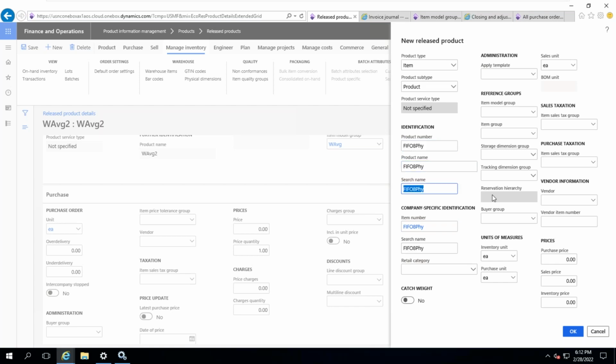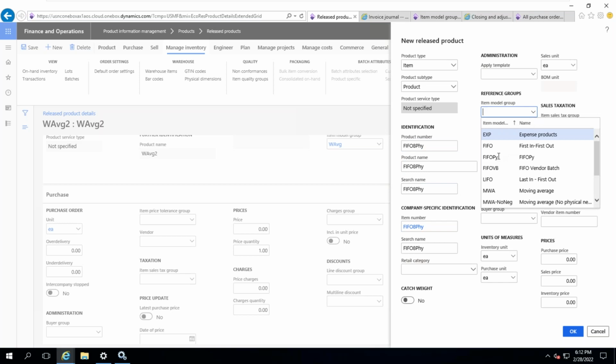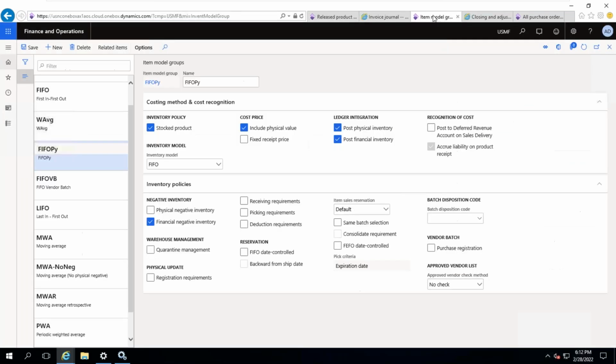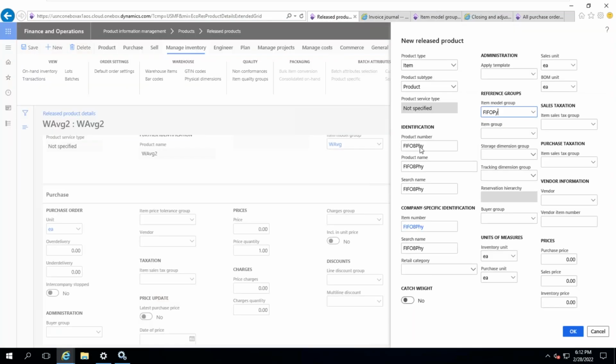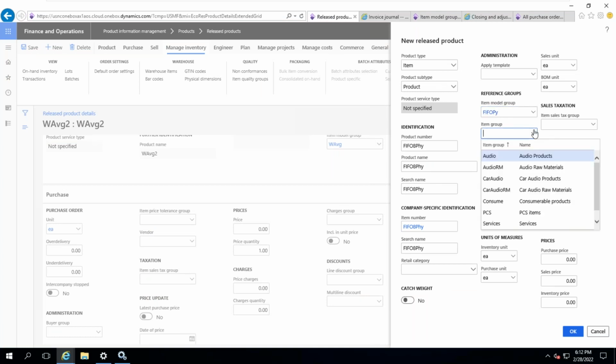Another item I am creating. Now I am selecting the FIFO physical inventory item model group, which has include physical value. Let us understand what the difference is between these two.